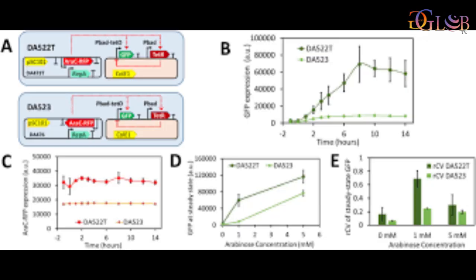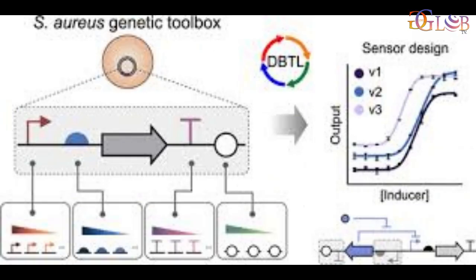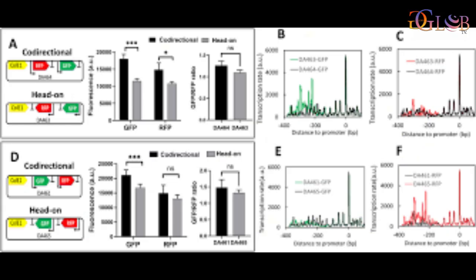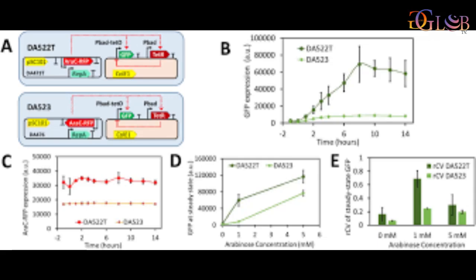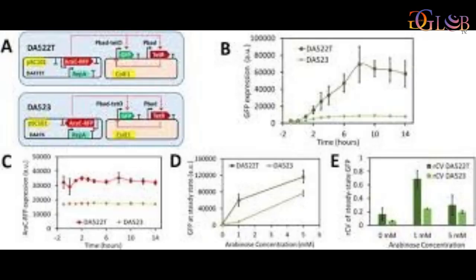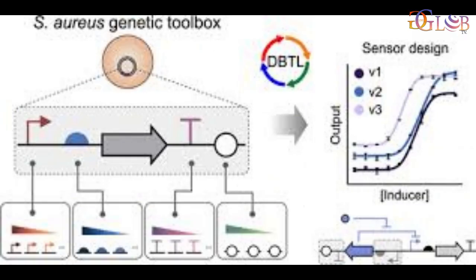The engineers and biologists at Dartmouth College have found that just like word order affects meaning in a sentence, the placement of genes within a plasmid, known as gene syntax, can influence how strongly each gene is expressed, how consistently it behaves across cells, and how it interacts with nearby genes too.